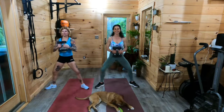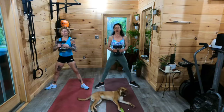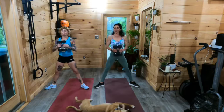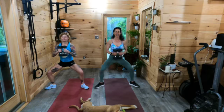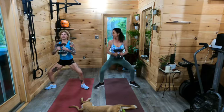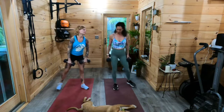And squeeze the glutes. Three. Keep the knees tracking to the outer edge of the foot. We're at five now. Awesome. We're halfway there. Here we go. Stay with it, guys. You're doing great. Keep your core engaged. Pausing. Keep the weight slightly in front of you. That's going to help engage the core even more. 10. Okay. Airplane.